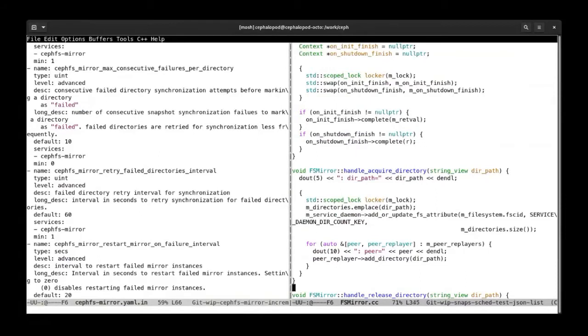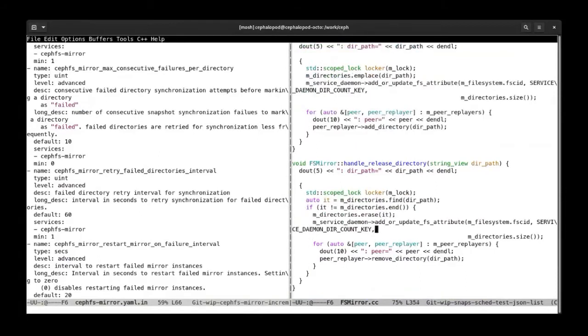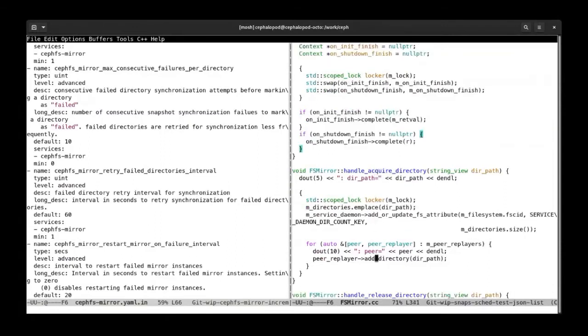Likewise, in release it does the opposite, setting how many directories we now have to handle. The service daemon periodically pushes this metadata blob to Ceph Manager. Once we acquire a directory, we call the add directory interface in the peer replayer, and we'll see the peer replayer in a while.